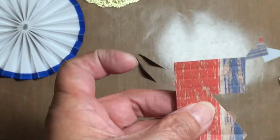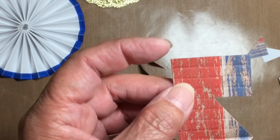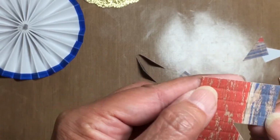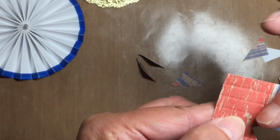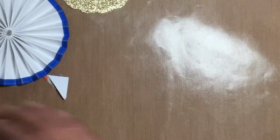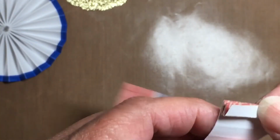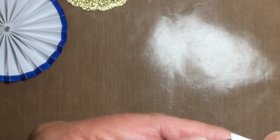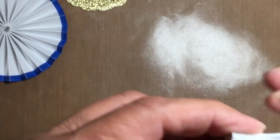And then you are left over with a few bars. Now I guess you could cut, because it's 1, 2, 3, 4 bars, you could cut it this way so that they can line up, but I'm not gonna do that. Okay, so now what we're gonna do is go ahead and fold just like any other rosette.